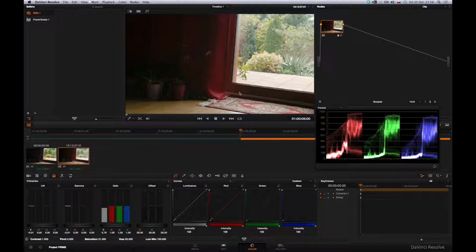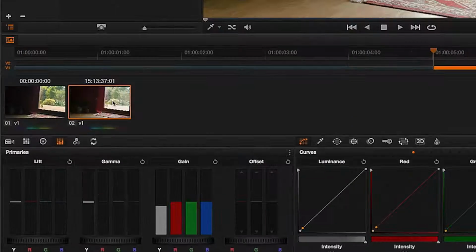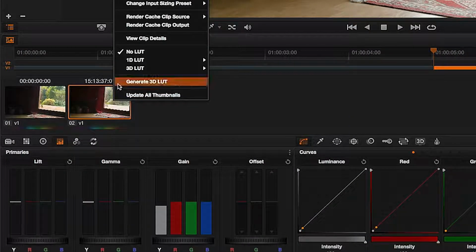If we remained only with primary corrections in grading, our results, that is, our completed grading, could also be written into a LUT table. And it is precisely this option that DaVinci offers. In Individual Shots menu, we'll look for the 3D LUT generation option. We could also transfer the generated LUT into a nonlinear editor and apply it to our source file there.